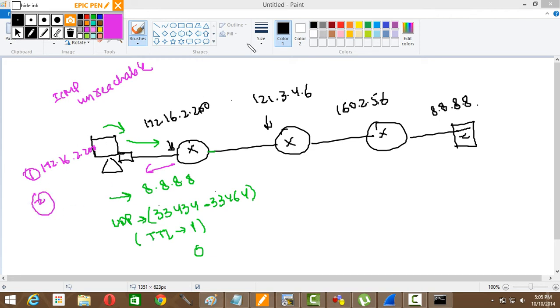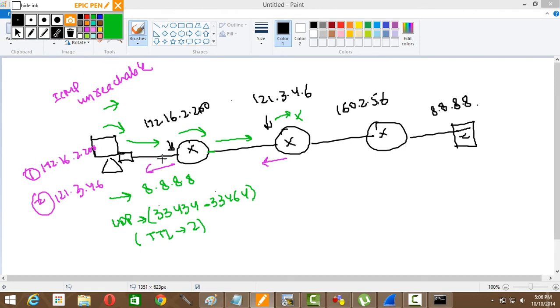Then the first died, so he sends again. But this time he doesn't use a TTL of 1, he uses a TTL of 2. The packet goes here, checks where to leave from, crosses this hop, TTL becomes 1. He reaches the other router, checks where to leave from, TTL becomes 0. The packet dies. What does this router do? Sends an ICMP message back again. Will the source be included? Yes. So the next hop is 4.6.